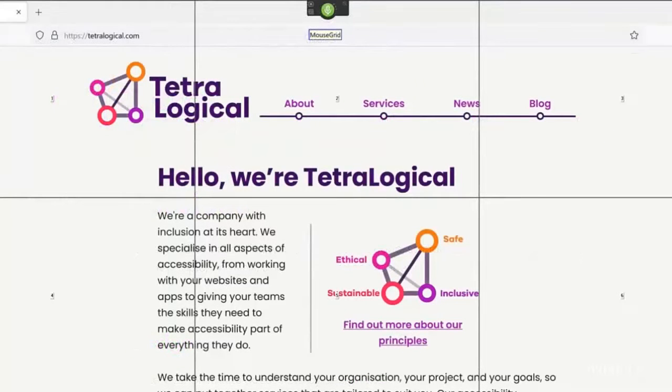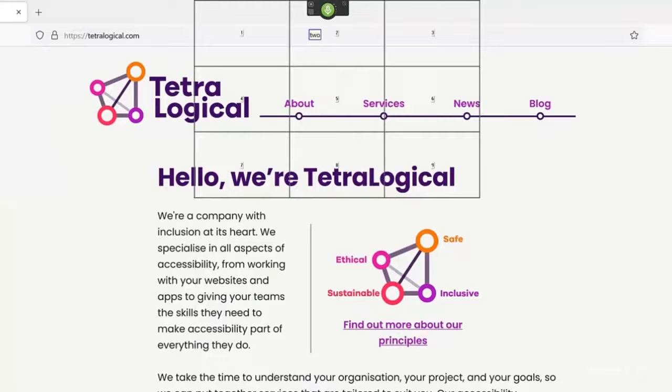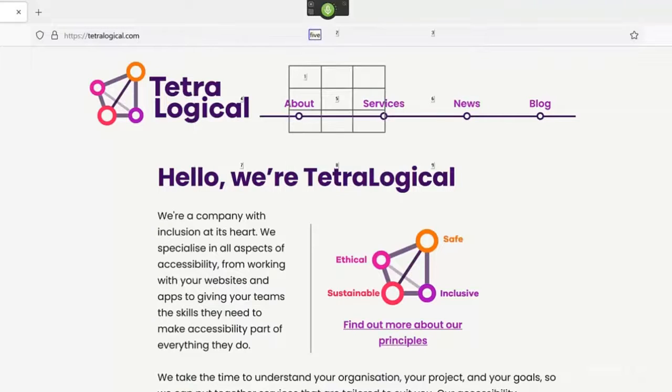In situations where a control lacks a visible text label, or where the visible text doesn't match the actual accessible name of the control in the underlying markup, people using speech recognition can use alternative approaches, such as mouse grid, which overlays a grid on the page. Each box has a number. By saying a number in a box, the grid focuses on that part of the page. This is repeated until the button or link you want is focused.